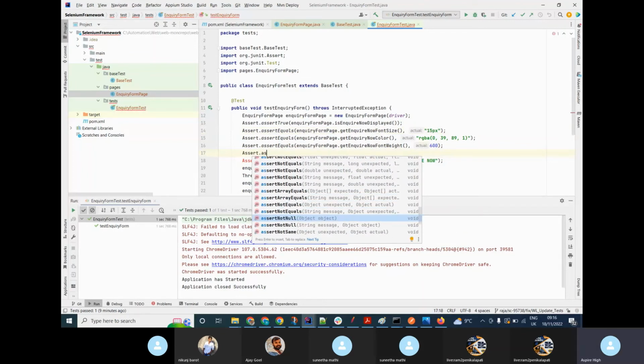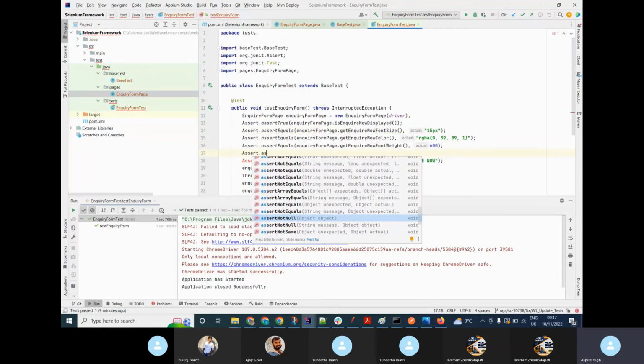Assert not null. If I am getting some message or text from the website, that text value should not be null, that means it should not be empty.